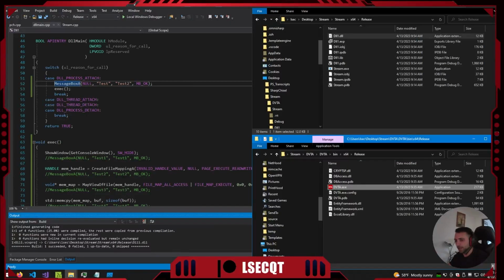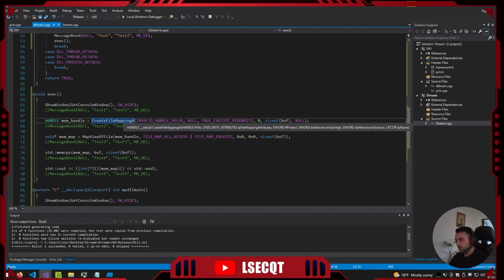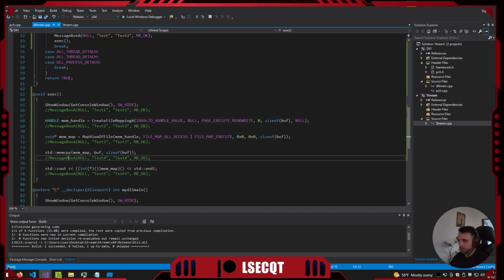Now what happens is that since we are creating a new thread, what that thing is doing is redirecting the pointer to a stack where we allocated the shellcode. So we create a file mapping object which can be used for sharing objects in memory between different processes. And then we use MapViewOfFile to go there and do memcpy to copy the shellcode into that file mapping.